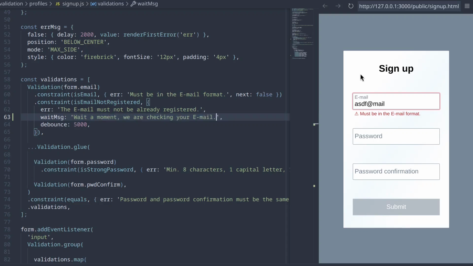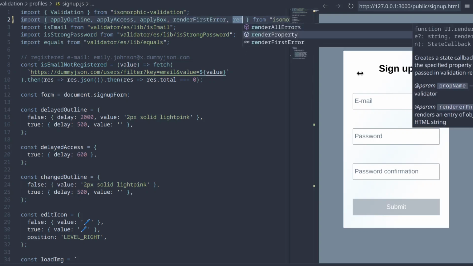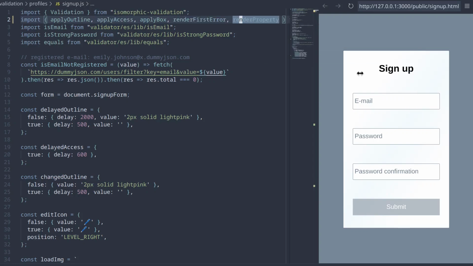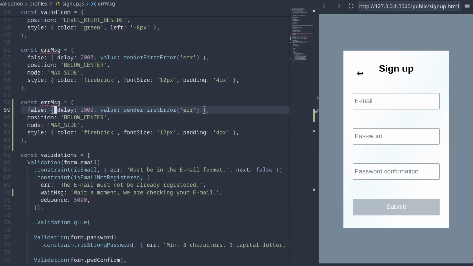To render that message, we'll need to import another function called renderProperty. We'll need to render the same property regardless of validity state and with the same delay as the spinner appears.